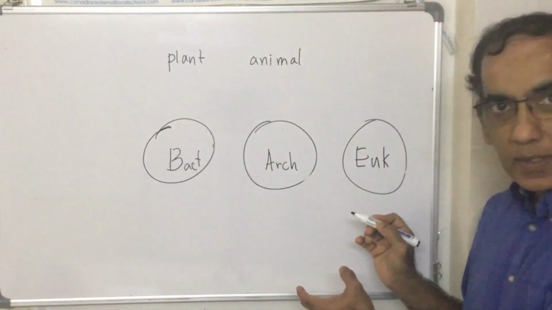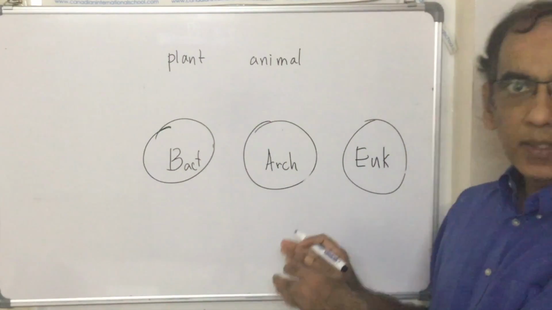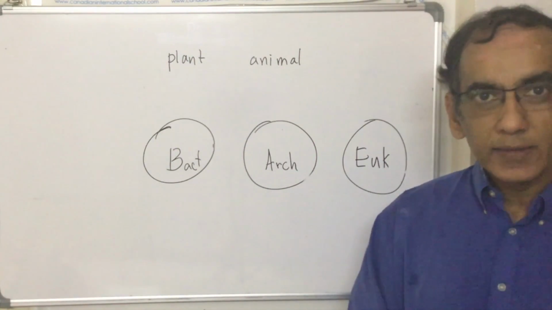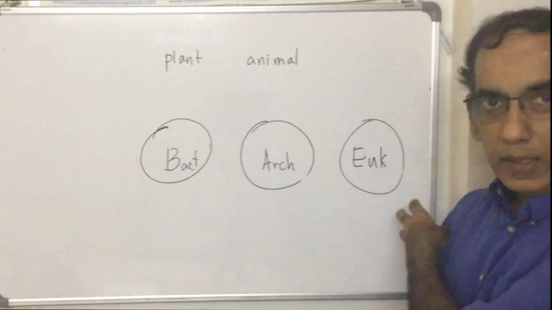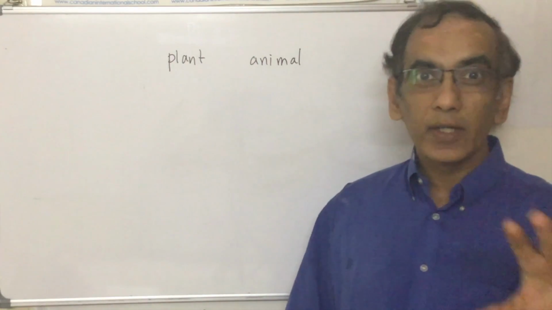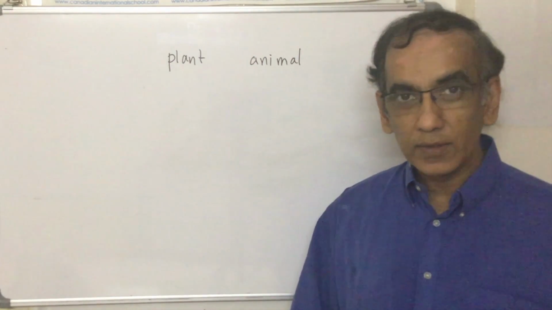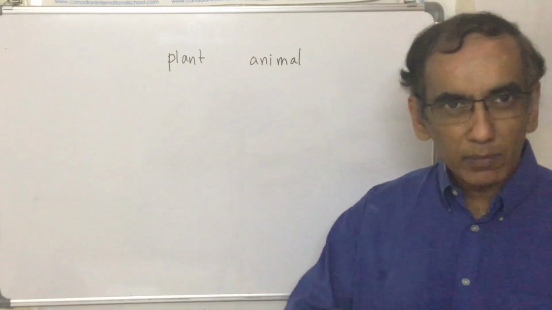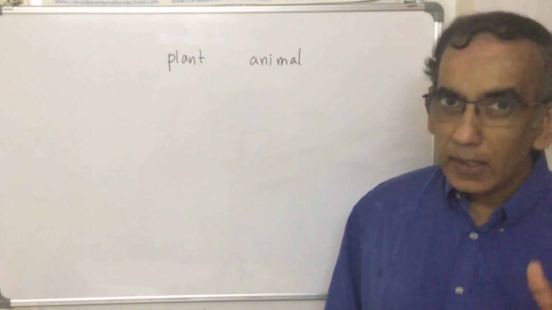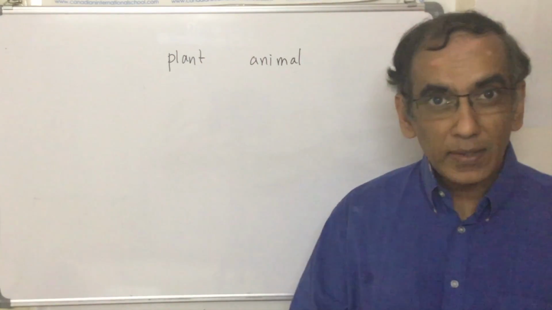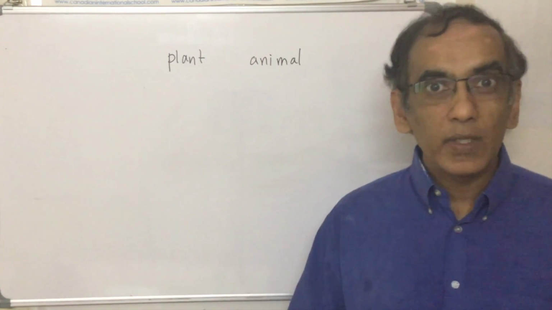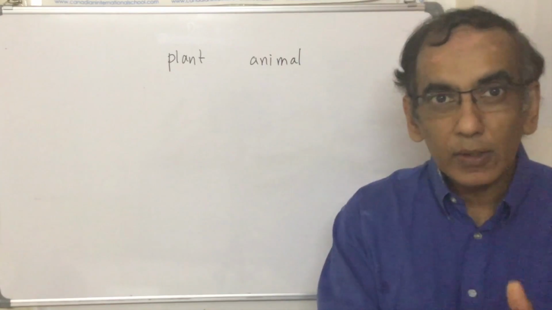Two of these domains are made up of one cell type, and the other domain is made up of another cell type. What are the names of the cell type associated with each domain? Yes, correct to all of you who said bacteria and archaea are prokaryotic cells, cells that lack a distinct nucleus and many other features which we're going to study in another topic. And of course, you have the domain eukarya, made up of plants, animals, fungi, protists. All of the big life that we see around us belongs to one single domain.